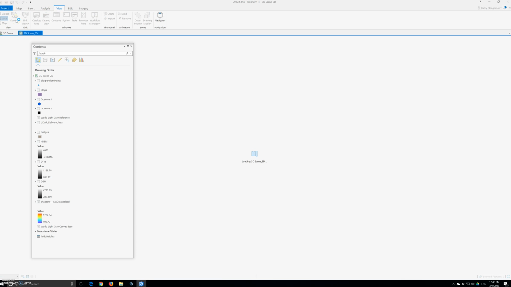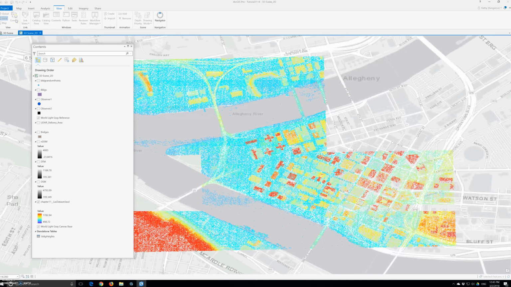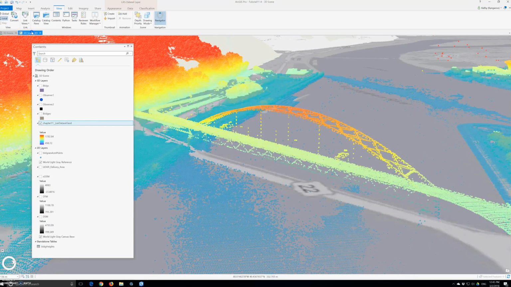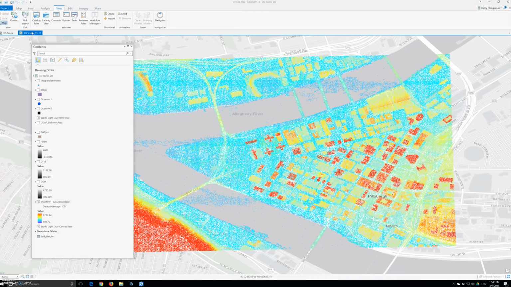So now we convert. Cool. Now we have a 3D scene to a 2D scene. I click Convert on the Edit toolbar.